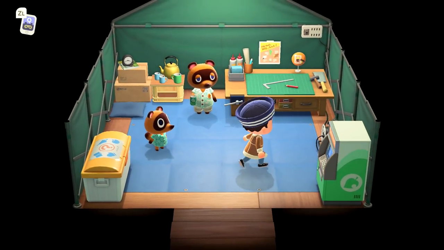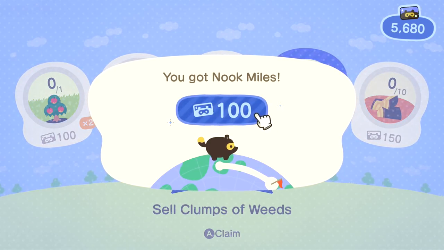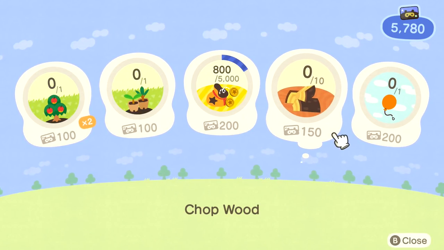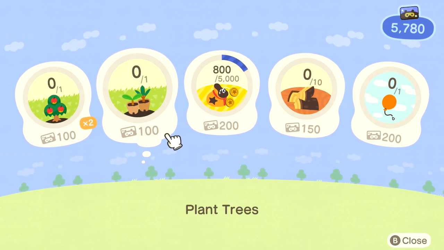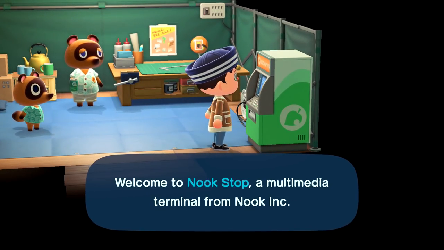We've paid about, I think, almost half of it. And there are some Nook Miles coming in. So sell the clumps of weed, that'll be 100. And what else do we got going on? Pop balloons, spend bells to buy items, chop wood. The chopping wood should be easy. Planting trees, we can do. Grow a fruit tree, I don't know about that one. But yeah, let's see how many Nook Miles we have at the moment.